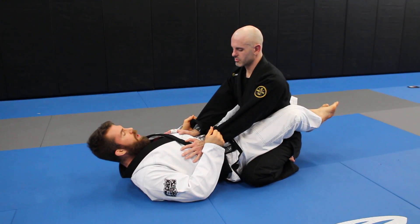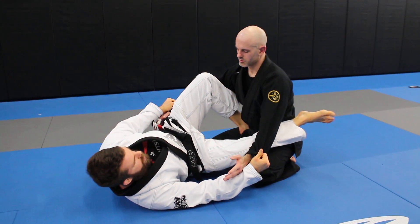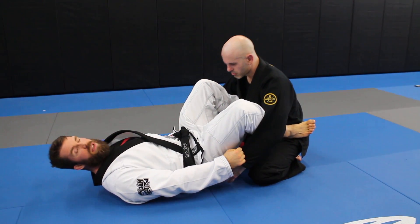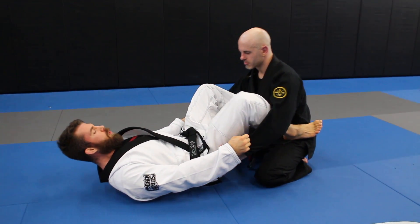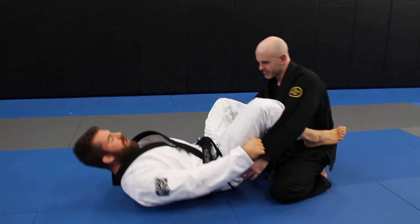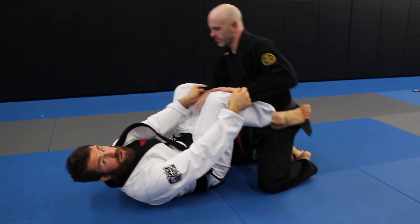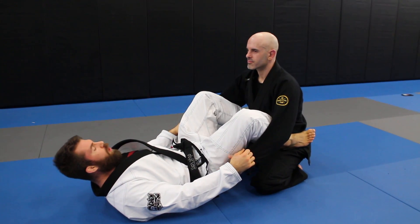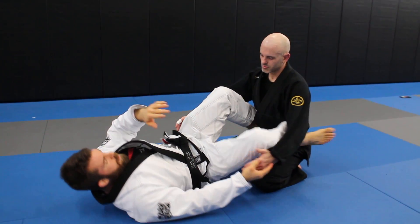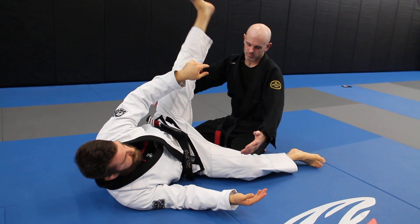Thumb and forefingers — good grips right here. Open up, hip escape. I like to slide that knee in, foot on the hip, slide the knee in, foot in the hip, and then open up. We have that tension. One of the big things when you play Spider Guard is we want to have tension on the grips the whole time. As he pulls around and moves, I stay with him. If there's looseness on the grips and he starts to move stuff around, I lose it.